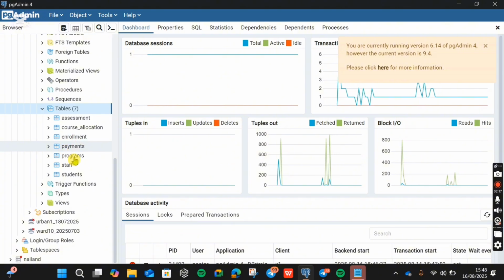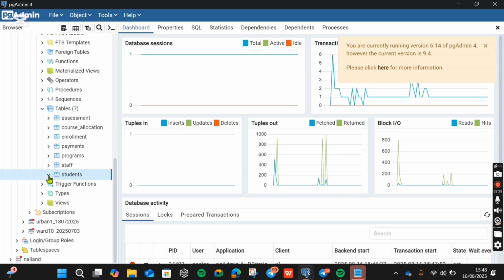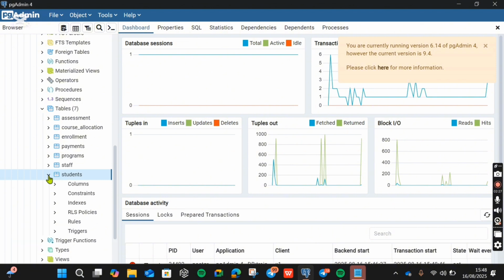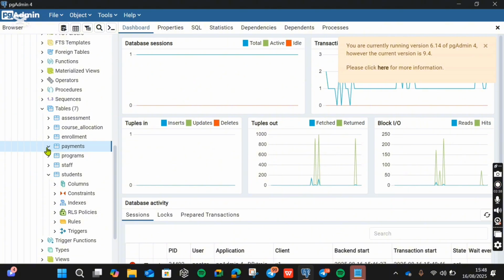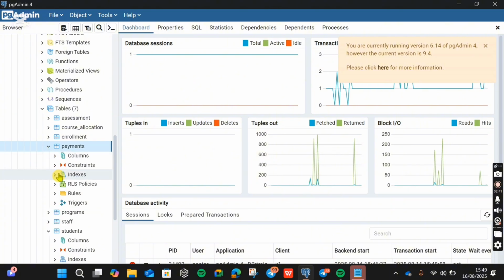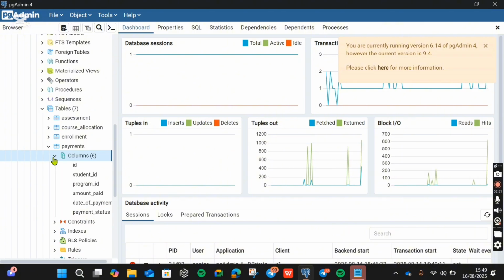Let's say, for example, we have students, where student details are being stored, and this student table is related to the payment table. So we cannot add a record to payment when the student does not exist. You cannot have a payment record of a student that does not exist. Even in a real life scenario, such a thing is not allowed. You cannot have a payment that looks like a ghost payment, from somebody that does not exist.